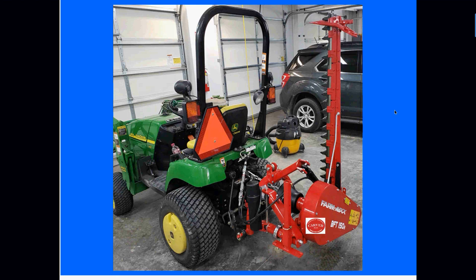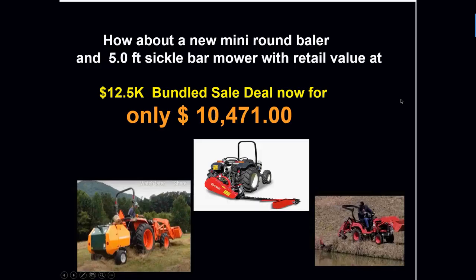But how about it? You want one of these in your garage, so when it's time to go to work, just drive your tractor out and go to work. This is a good photograph from one of our customers, I think out in Tennessee, with their brand new mower behind their John Deere tractor.